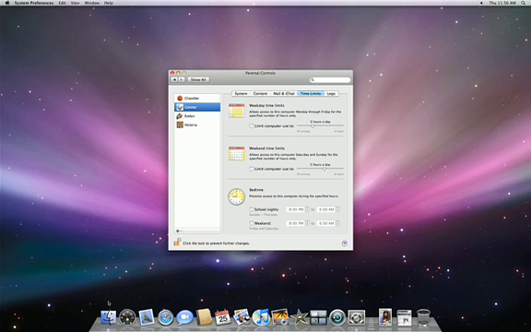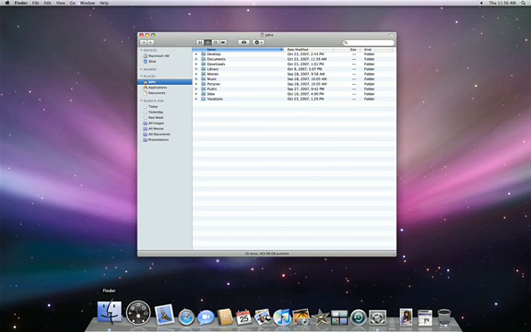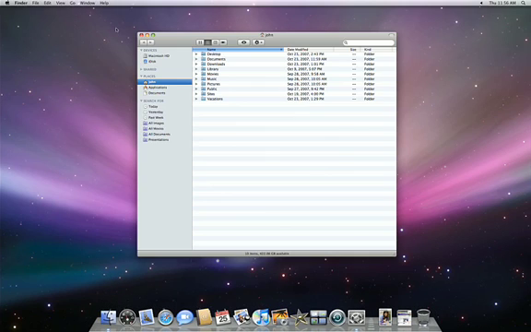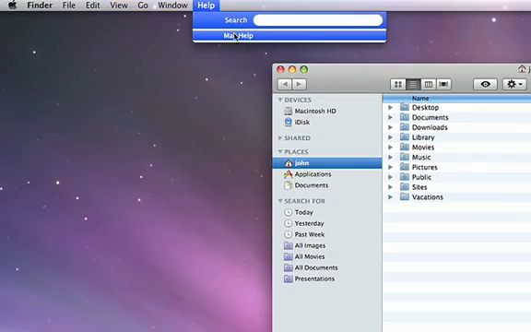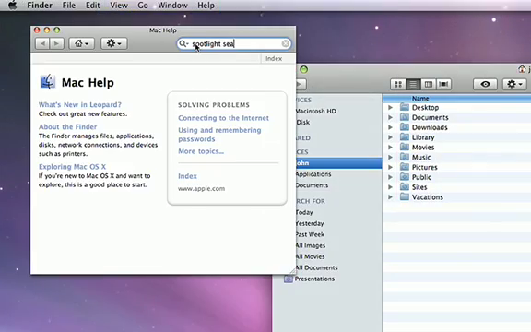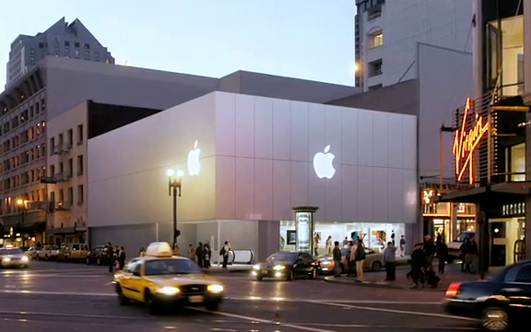If you need help with basic settings on your Mac, click on the desktop or the Finder icon in the dock. Mac Help in the Help menu should answer most questions. You can also go to any Apple store and talk to a genius, or search the support forums on apple.com/support.